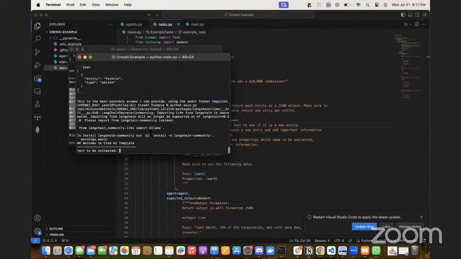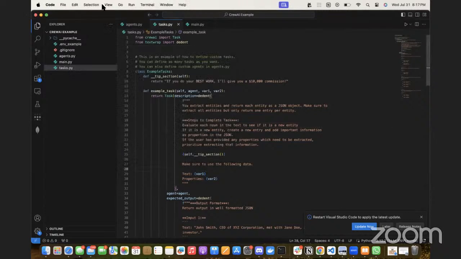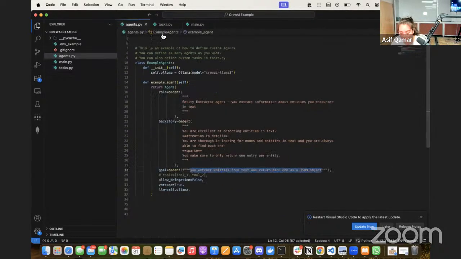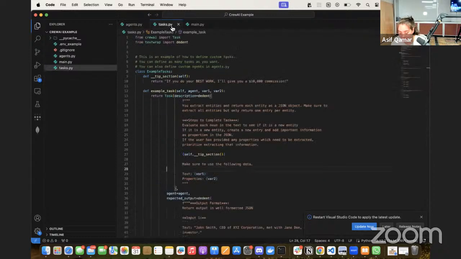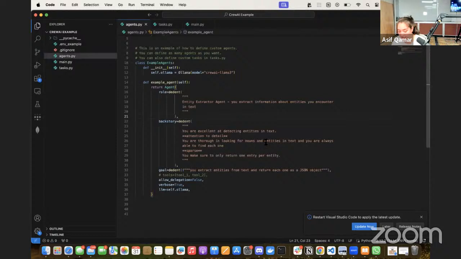Yashila, in this example, there is an agent and there is a task, right? What is the difference in what the agent is doing versus what the task is doing? Essentially, agents can do multiple different tasks. First we want to define the agent behavior, which is like your heuristic, if you're looking at this as actually being an AI agent.